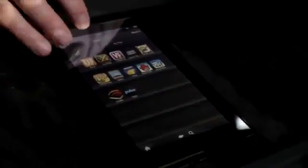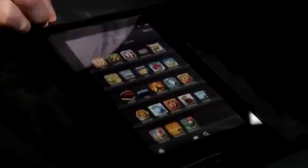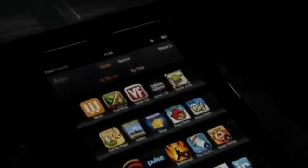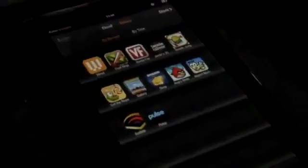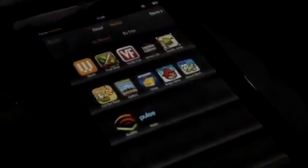Little swipe up. I can show you in a second here. Go to my apps library. This is my cloud apps library, so I can store as many apps as I want to up in the cloud. I can go back to my on-device library. I'm just going to give it a quick wipe because I think I am spitting as I talk, sadly. Click on Fruit Ninja, which is what Jeff showed up on stage. It's easy to get into.